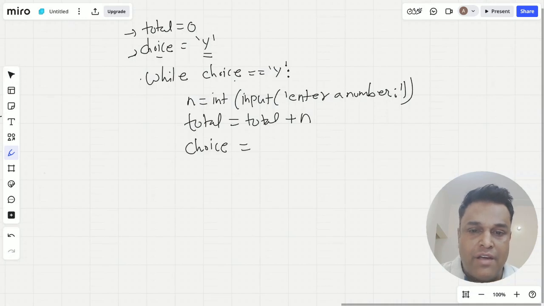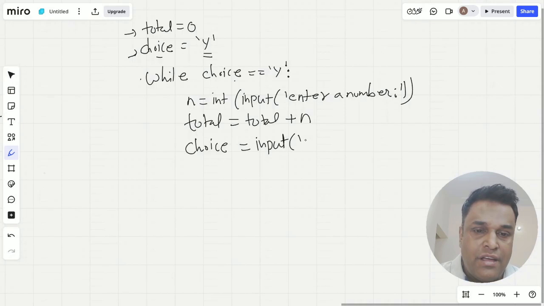And I will say input. Now I will only use input, I don't require int, because I'm going to accept a string from the user, and when we need a string we can simply use input, because the input function takes everything in string form.